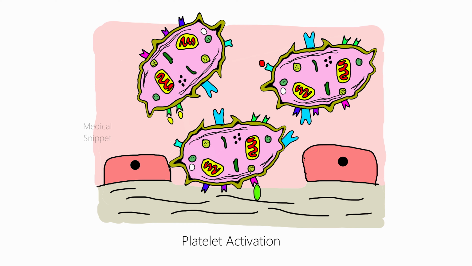As mentioned earlier, the activated platelets express GPIIb, 3A receptors in their activated form. These receptors bind to circulating fibrinogen and von Willebrand factor. Thus, fibrinogen and von Willebrand factor act as a bridge to connect the activated platelets. This is called platelet aggregation. This leads to platelet plug formation, sealing the injured vessel and stopping the bleeding.